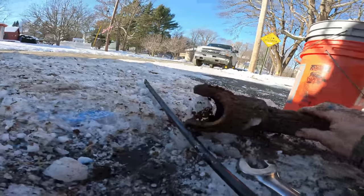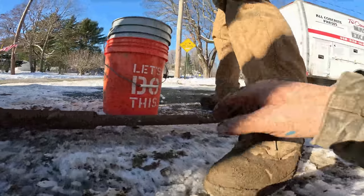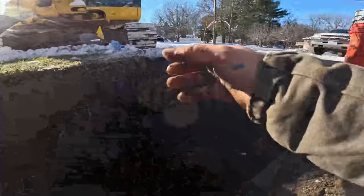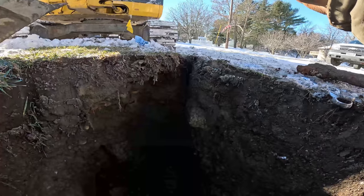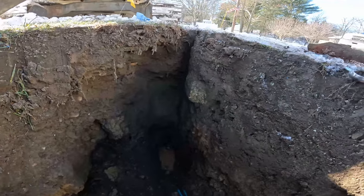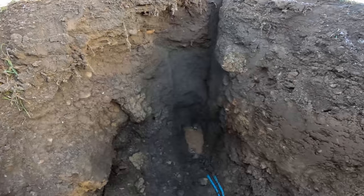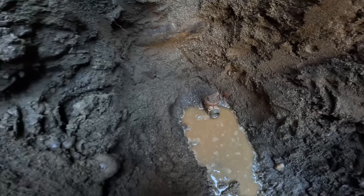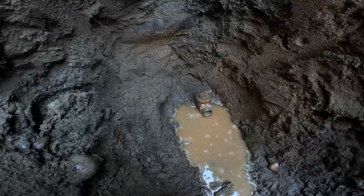This goes over there — that all looks good. This is adjustable. This slides up and down for your grade. So if you got one a foot high and you keep hitting it with the mower or car, hit it with a sledgehammer and it will go down. Don't be afraid — and vice versa, you could lift it up. We got this all clean, the water's tested, it's working good. We're going to get it all hooked up and then we'll pressurize it.